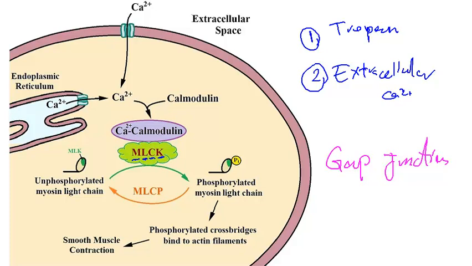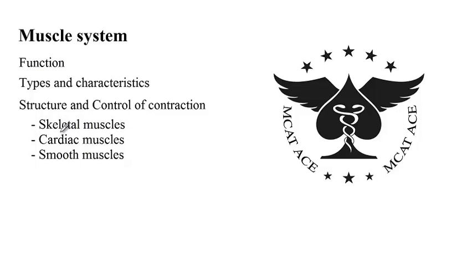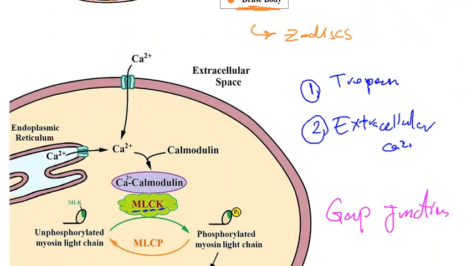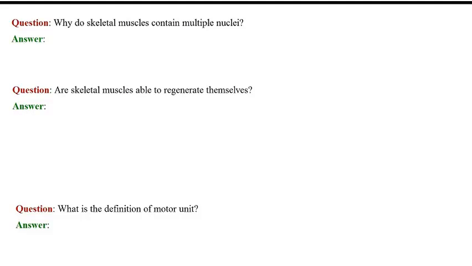All right, so that concludes our discussion of the skeletal muscles, cardiac muscles, and smooth muscles. We've already discussed the mechanism of contraction for each one of them. We discussed the types and characteristics of different skeletal muscles, including their energy sources, and we also discussed functions of cardiac, skeletal, and smooth muscles. So next, what I would like to do is answer some of the questions that I have not answered in this lecture, and following that, we will go over some practice questions.